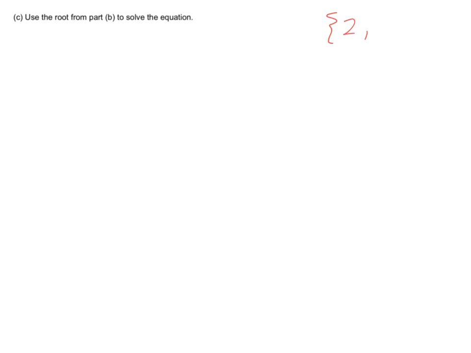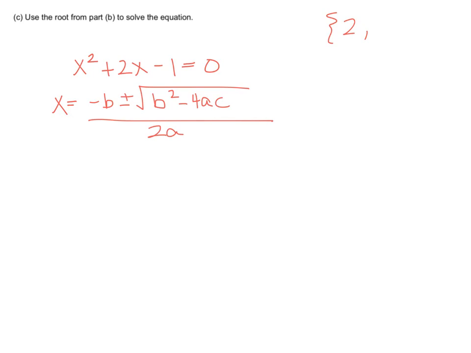In order to do that, we're going to use the quotient that we found in part B, which is x squared plus 2x minus 1, and set it equal to 0, and solve for x. Now this quadratic cannot be factored into two sets of binomials. So in order to solve for x, we're going to use the quadratic formula. So I have the quadratic formula written on the screen. So I'm just going to plug in my numbers for a, b, and c and solve.